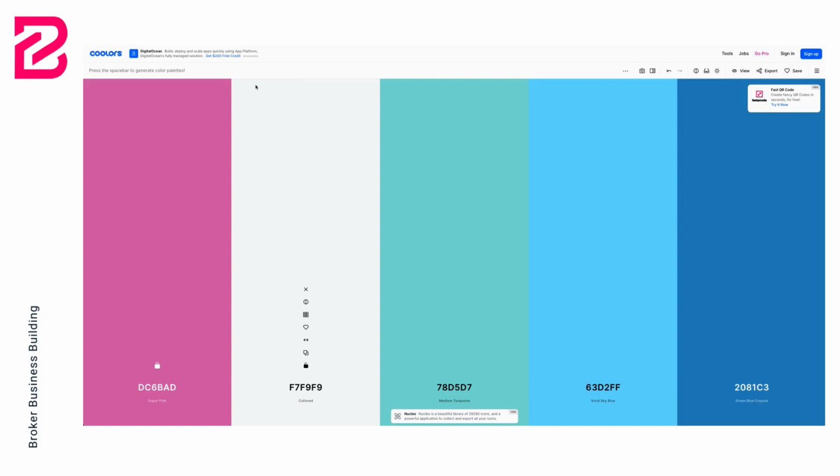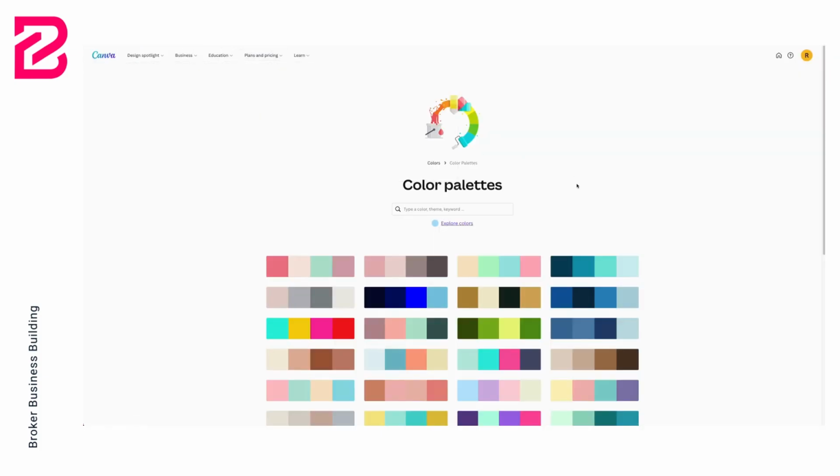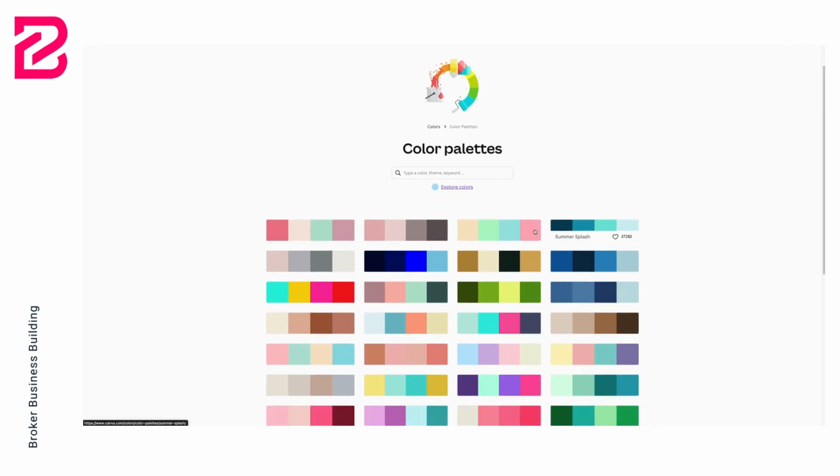Okay, and another website I was looking at was the Canva palettes. Canva palettes actually has some predefined ones.